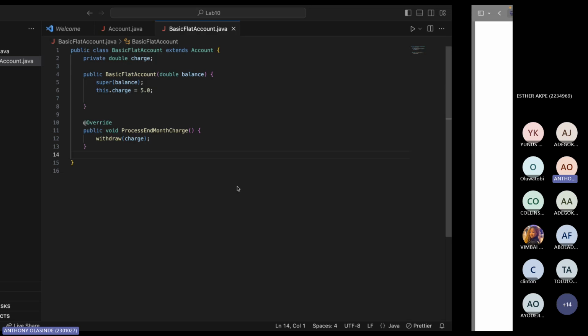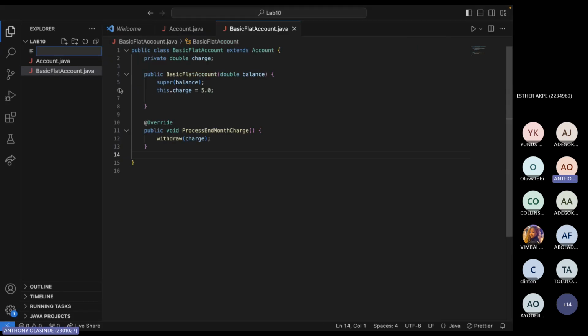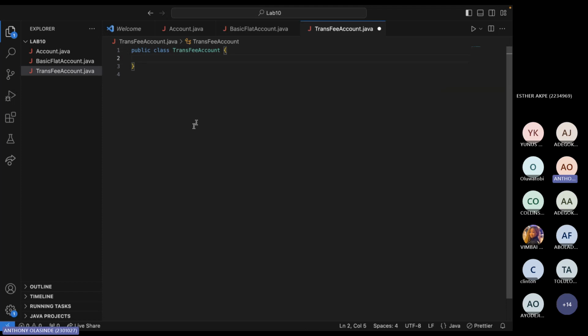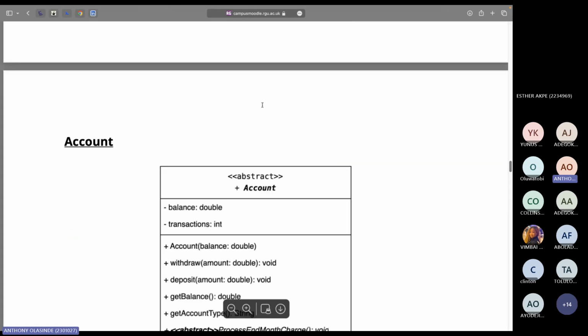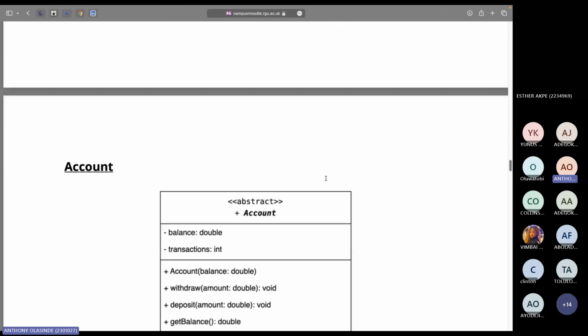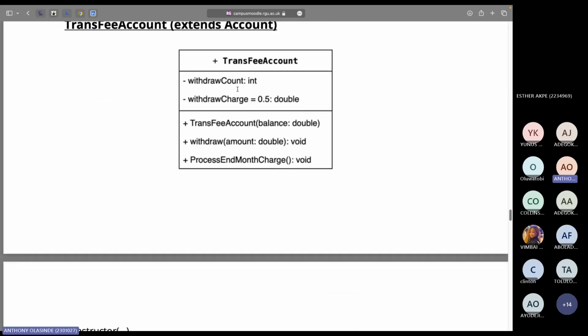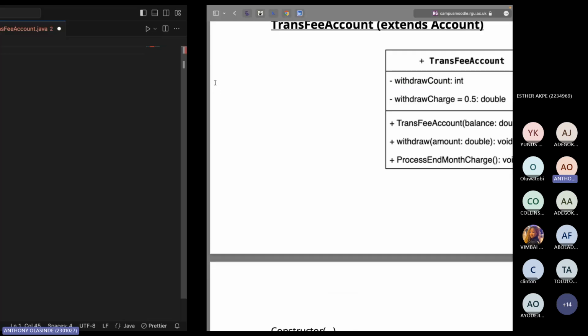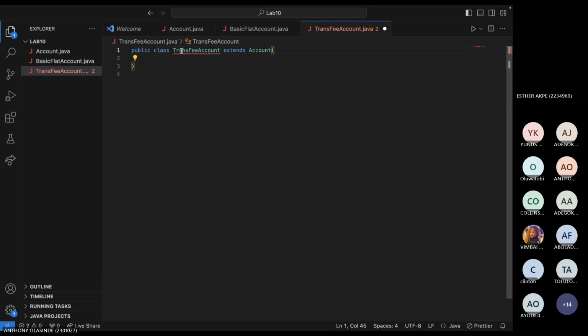Trans fee account. TransFeeAccount dot Java extends Account. We know that it is extending Account from here, right? So it has this private withdraw count, which is an int.